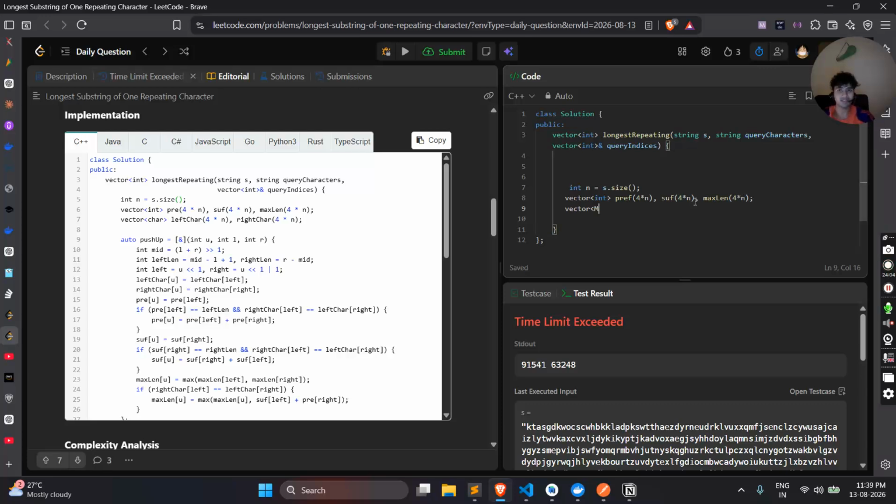Now there is a vector of characters on the left. So we are given the left here. It is also 4 cross n, and right here is also 4 cross n. Now there is also a push up function, and it's written like this: int u, int l, int r.